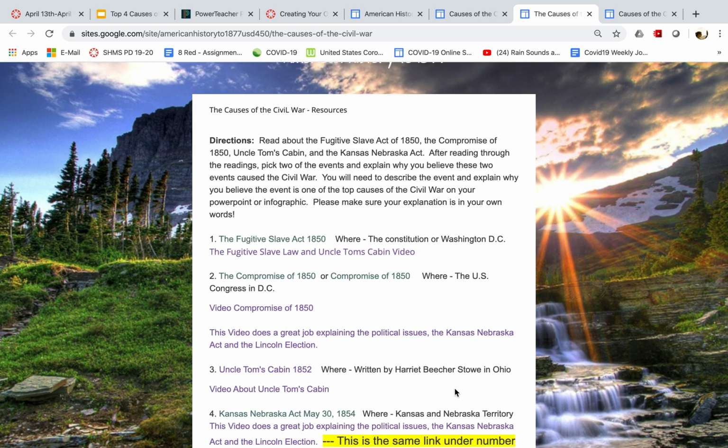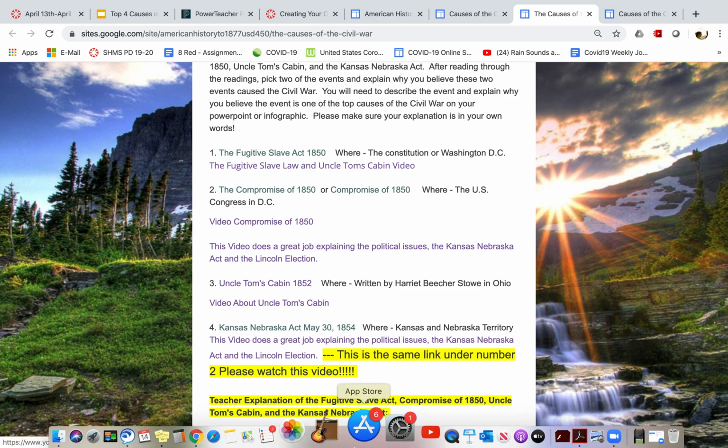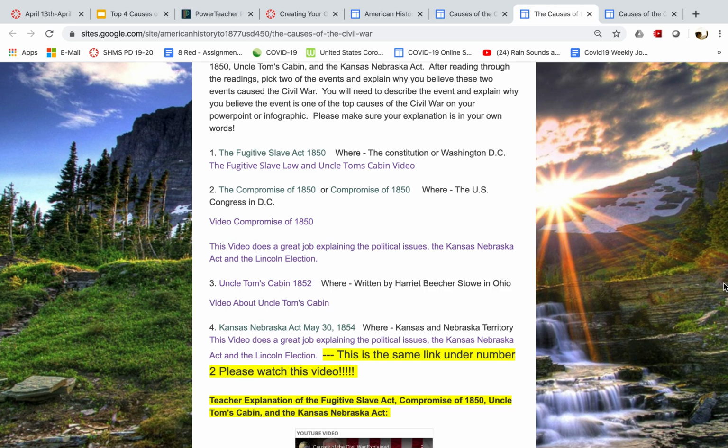So what you're going to do is you're going to read and or watch the videos of these first 4 and you pick 2 for your slides. Next week, I am going to ask you guys information from each of these things. So if you want to get the points on that and you don't want to go back and read through everything, I'd take notes this week, okay? Because even though you don't have 8 slides, you're still expected to know all the information.